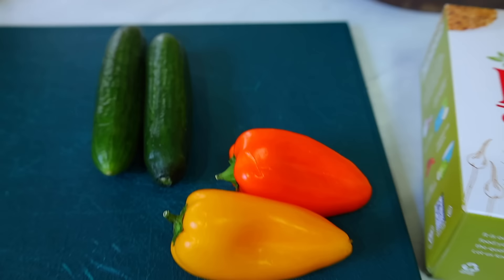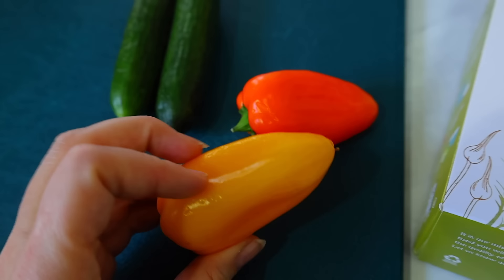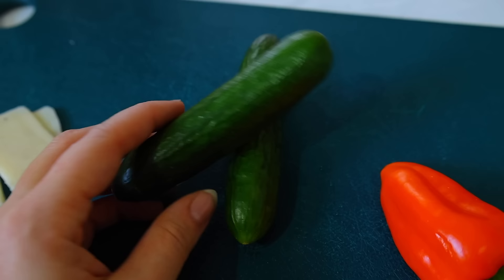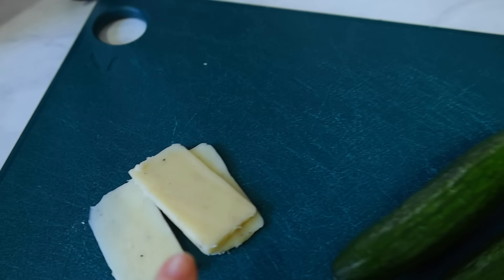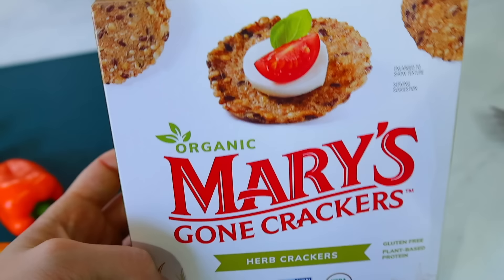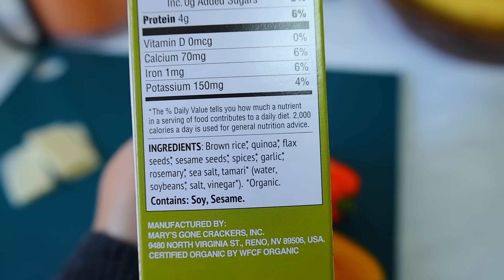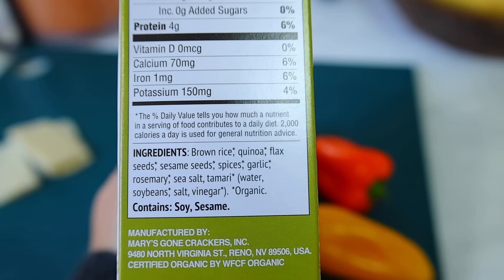This snack board is just for me right now — my kids have already had snacks. I'm doing a couple of little mini peppers, which are so sweet and fun to eat in the afternoon, nice and crunchy and juicy. Then I have mini cucumbers — their flavor is so much better. I add a little organic cheese that's local to me, and I love Mary's Gone Crackers in the herb flavor — they're gluten-free with really clean ingredients: brown rice, quinoa, flaxseed, sesame, spices, garlic, rosemary, sea salt. I'm also adding some stuffed green olives with smoked garlic — olives are actually fermented, so you get a little gut benefit from that too.